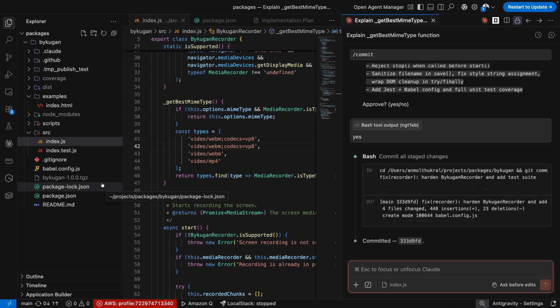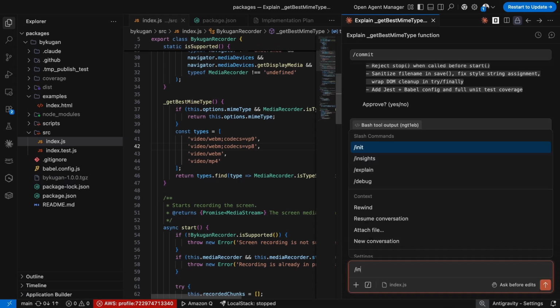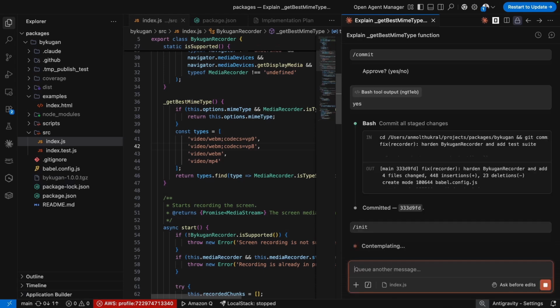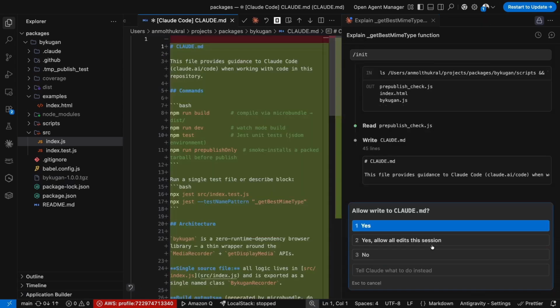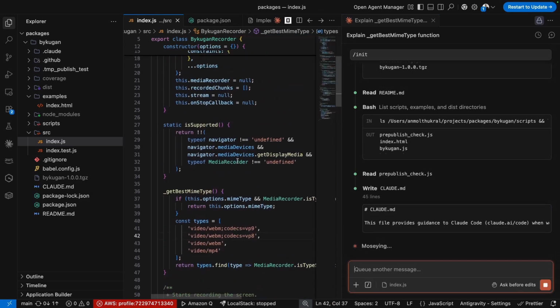Claude Code can actually generate a starting version for you. Anmol, now can you type /init in it? Let me do that. I just did. It starts looking at your project folder structure. And okay, yeah, it has created a CLAUDE.md file now. I accept it. There it is.